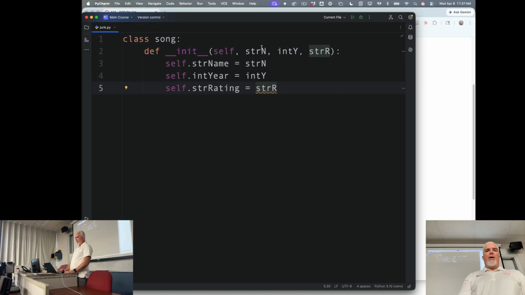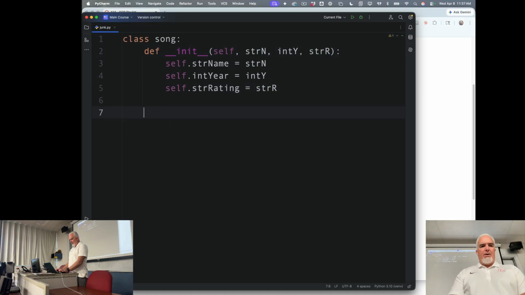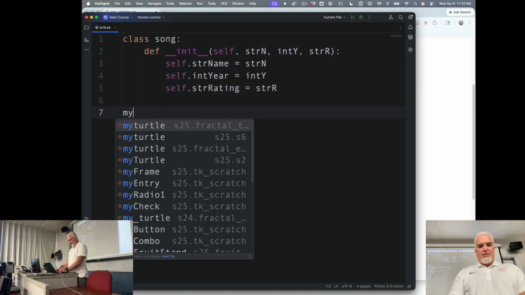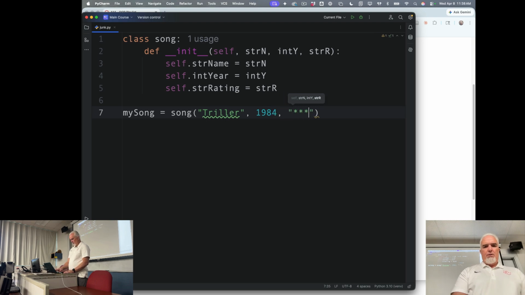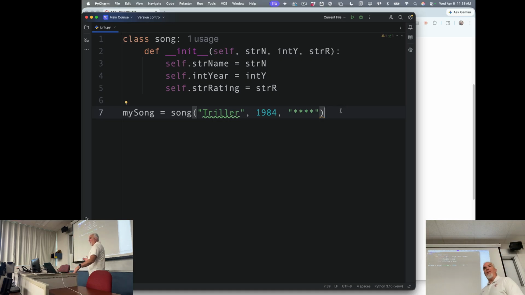Okay, so now all of those are wired up. So if I want to create an instance of that, my song equals song, and I'm going to pass it 3 things: Thriller, 1984, or whatever, 84, not 94, and the rating, I'll give it 4 stars. Okay, so that creates that instance of that song with that data.